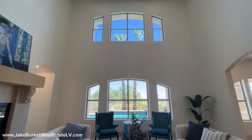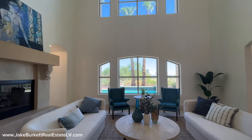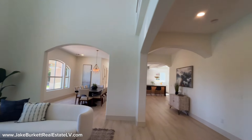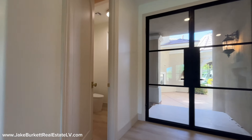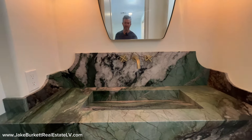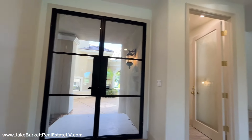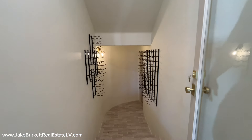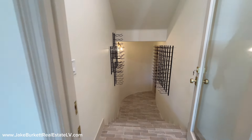We come right in and you have this great room — family room, formal living room, whatever you want to call it. You've got the pool, you've got the golf course, a gas fireplace right here, and high ceilings. Here's the entrance into the home. This is our half bath downstairs — cool trough-style sink, gold fixtures and handles. If you are a wine connoisseur, you have a wine cellar right here. It just goes down; this is the storage area, and around the right is the closet with the humidifier — so you can climate-control it if you like.